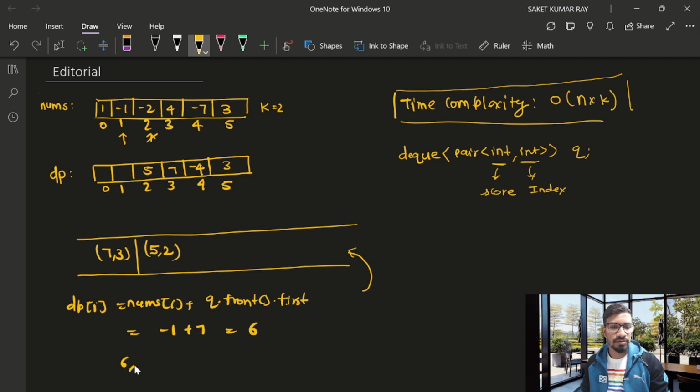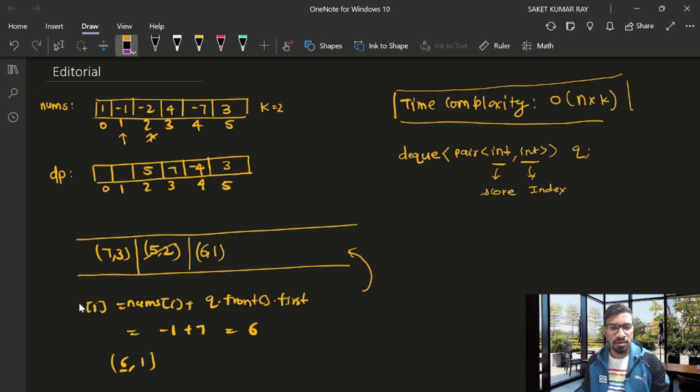Now before inserting the current pair of score comma index into the DQ, we will remove from the back side of the DQ all the pairs which have a score smaller than the current score. So we will remove this 5, 2, and after that we will insert the current pair into the DQ.